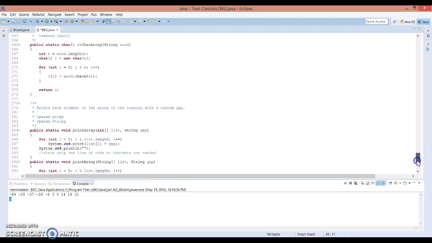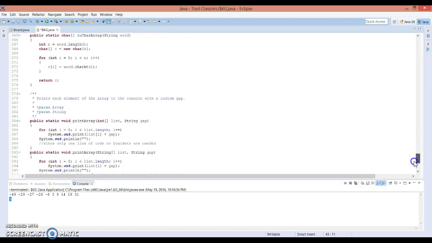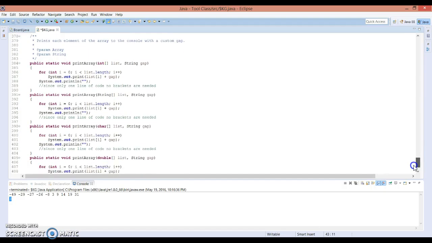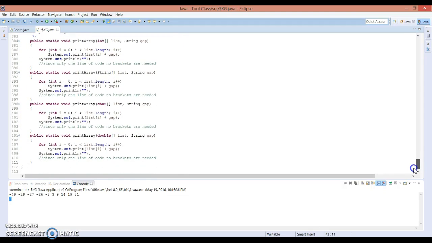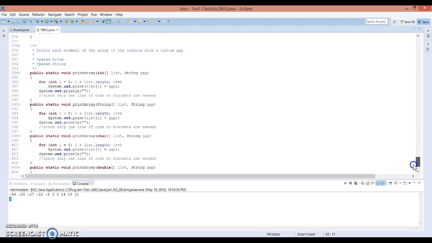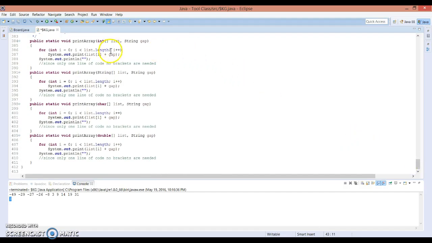And the two-char array, just a for loop that would save each letter as a char in the new array. And here I use print array, and it's the same code for each thing, but the only difference is what it inputs. So this is just useful so I can input any type of array in here and it'll just print it out. I also have the custom gaps in case I want commas or just want spaces. Yeah, and that is my tool class full of useful tools.